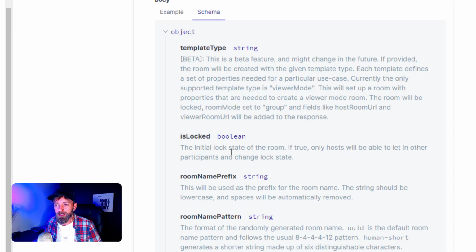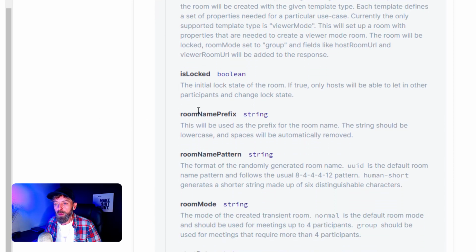Okay, so basically we wouldn't have to really use this one because it contains all the information here. But the main things we're looking at is we want the host room URL and also the viewer room URL, where the host is you and the viewer is the participant or the attendee. Okay, so room name prefix, so you can use the room name prefix in here. This is like a pre-designated string or text input that can go before their code, so you can identify the different meetings. It's optional whether you add any information to that or not.